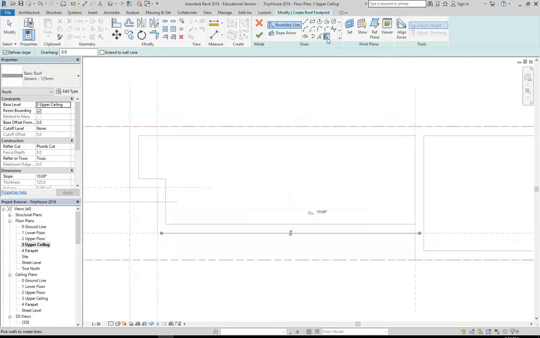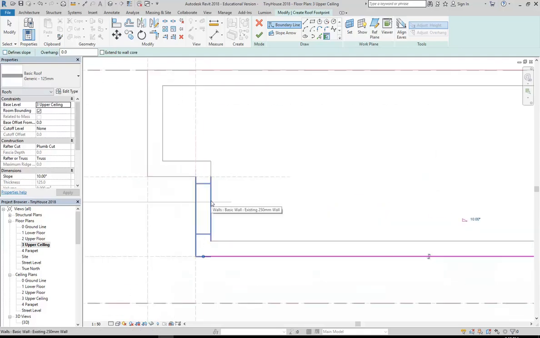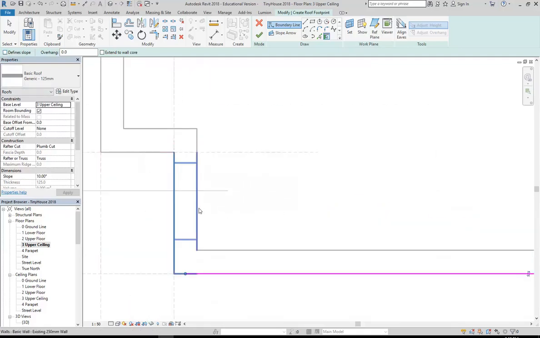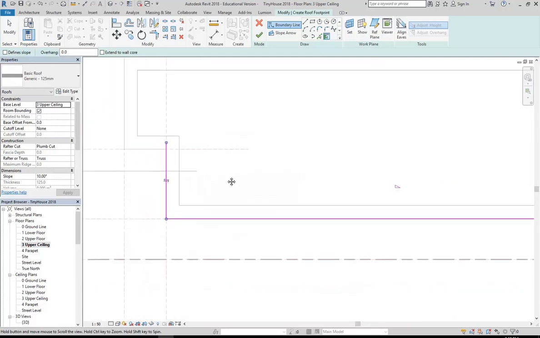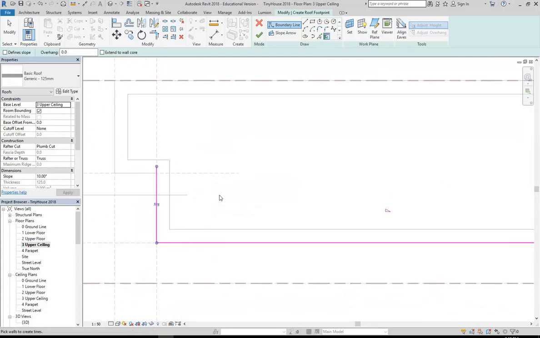Okay, so now I'm going to turn define slope off and attempt to pick the back of this wall. And you can see now I've got a problem. Did it go onto the back? Did the other one go on? Is the other one on the bottom? Are they joined? They're not joined. Oh, so then there's a problem with your walls. So I'll come and have a look at that in a minute.